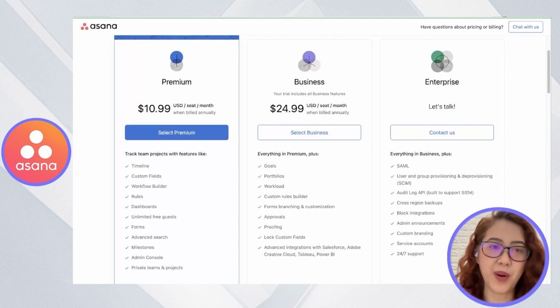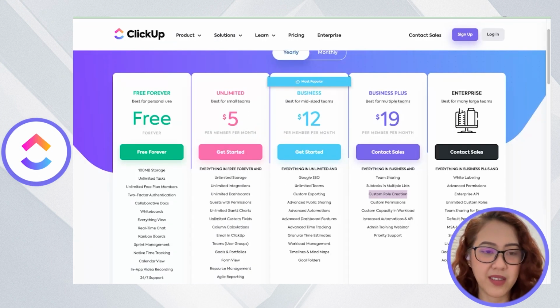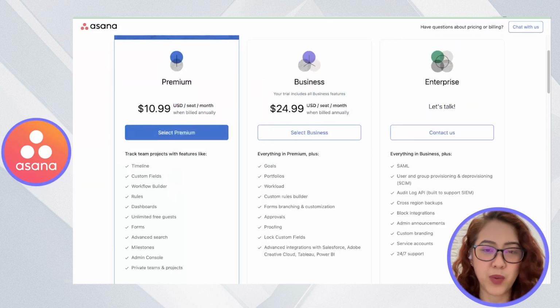So if you are an individual just wanting to try something out, you can go with ClickUp because you can literally go on their free plan forever. And so if you don't want just the basic features, that's the time you have to go with the unlimited plan. But with Asana, you really need to go with a plan after your first 30 days. And then if you want their more advanced features, then you also have to pay for that.